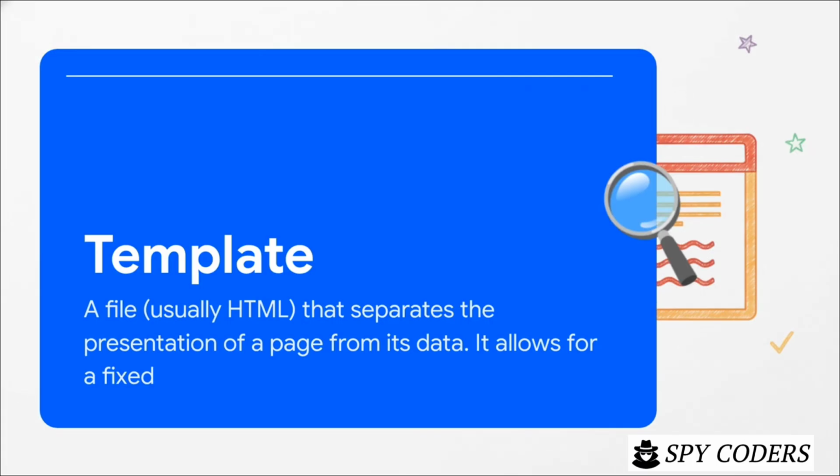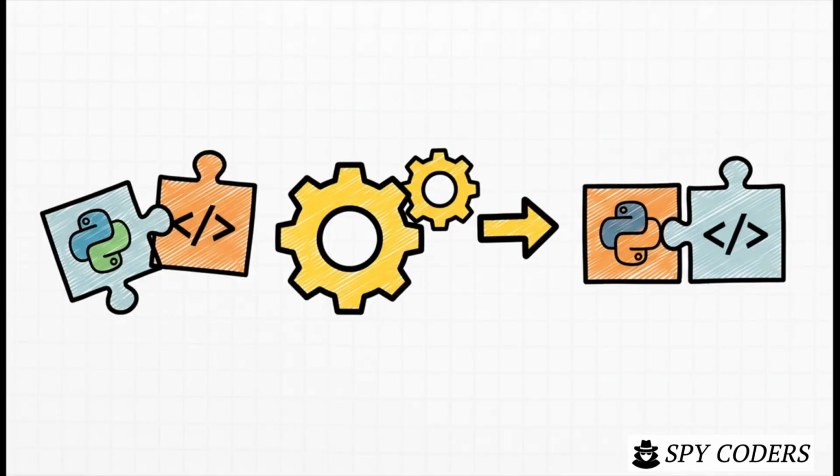Okay, so let's get on the same page. What even is a template? At its heart, it's just a file, usually an HTML file, that lays out the structure of your page. But the real magic, the key idea, is that it separates that fixed layout from the dynamic data that you're eventually going to plug into it. And this whole system has a name. It's called DTL, which stands for the Django Template Language. It is a core fundamental part of the framework that was designed specifically to solve this exact problem of mixing your presentation with your logic.